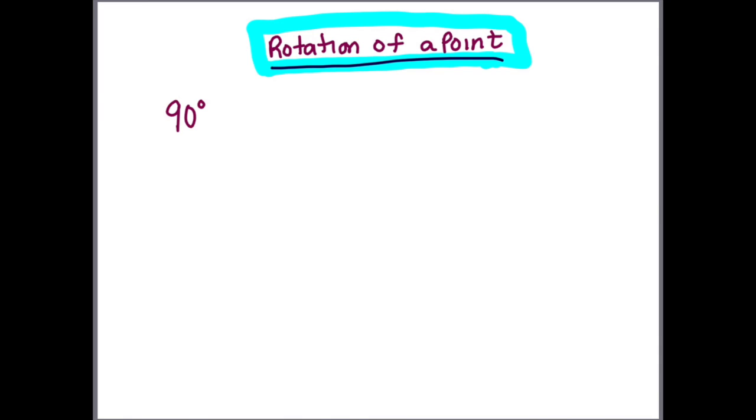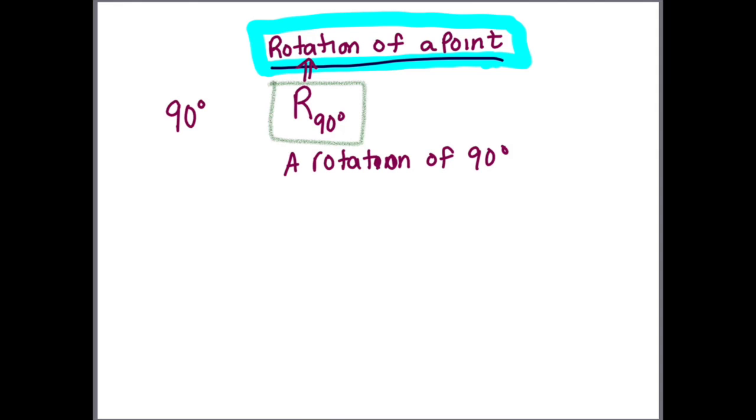So the things that we need to know is notation for rotation. A capital R represents rotation, and the degree that they want me to rotate is going to be a subscript. Reading it, this would be a rotation of 90 degrees, right? Capital R we deal with in terms of rotation. So that's one thing we need to know.